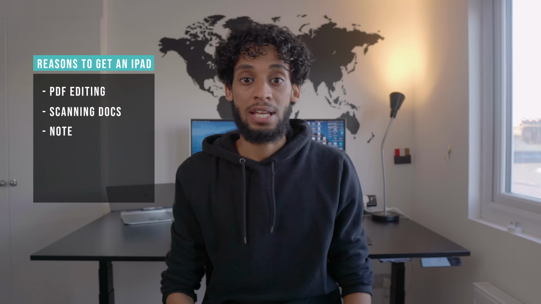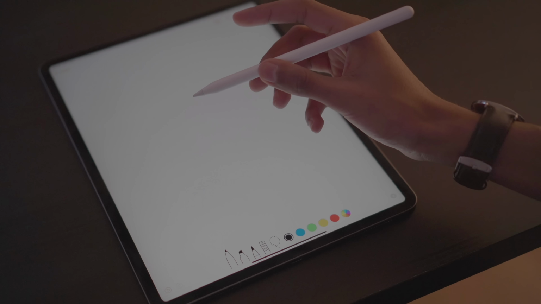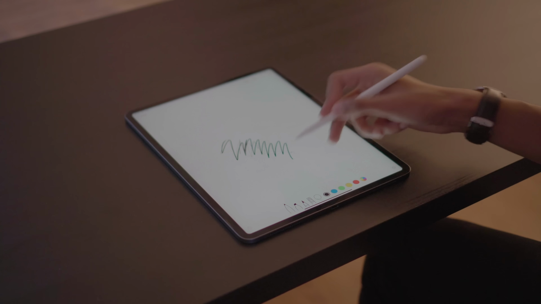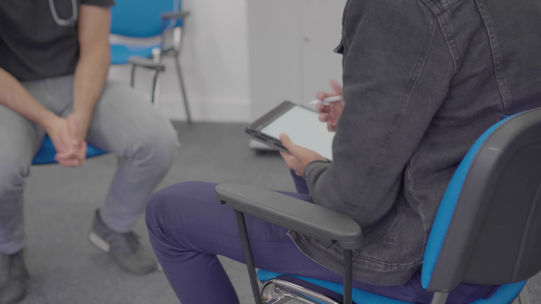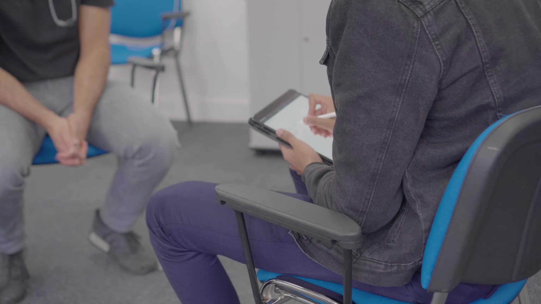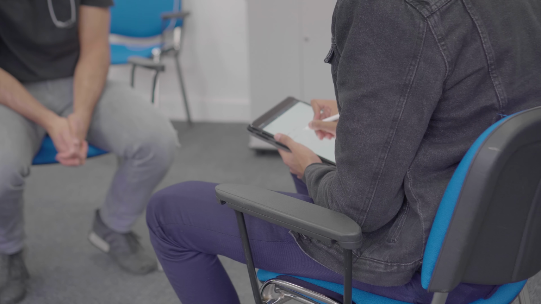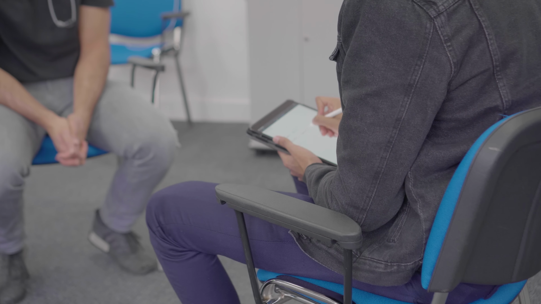Reason number three is the note-taking ability. So you have the pen, you have the screen itself, and you can note-take wherever you want. You can note-take in lectures. Personally, I don't go to lectures if I don't have to go. But when I do have to go, then the iPad has been very useful in taking notes in those lectures. But also for me, in small group teaching sessions, it's been useful to take notes. Just whip out the iPad, you've got the pen, bang, bang, bang. Save the notes there forever.